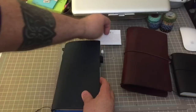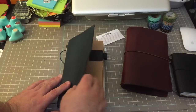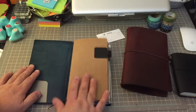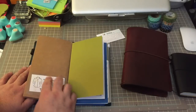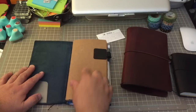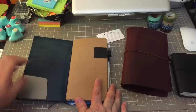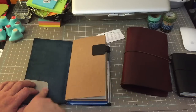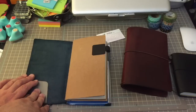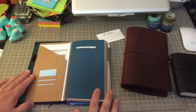What I did was, this one I've been using, my blue Midori, it has monthly planning on it. Here, let's show you what's in there. So I've got one of the craft folders, and I have one of the pen loops, the Look term pen loop, and I also have one of the Midori little pockety things, which I like, but I tend not to use them that often. So I'll put them in my notebooks and then not really use it.